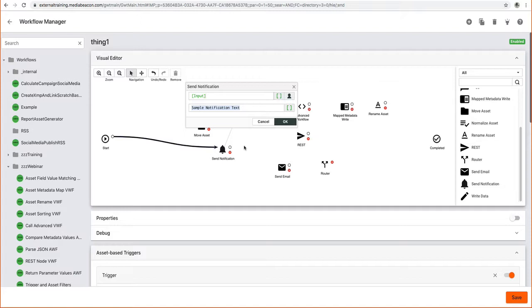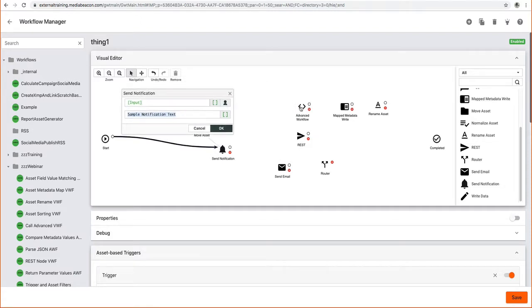Now, this is not always going to be very useful, but it becomes useful especially with the advanced workflow and the REST. Because when we call an advanced workflow, we are expecting that advanced workflow is going to have a result, or I'm sorry, a return value. It's going to return a given value. That value returned by the advanced workflow is going to be cast into this input smart name. And then I can utilize that to do other things that I might need to do. So extremely, extremely useful. And I of course have some examples of those that we'll talk about a little bit later.